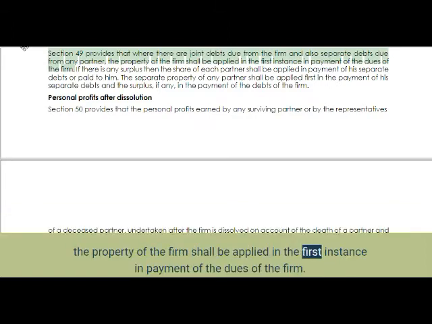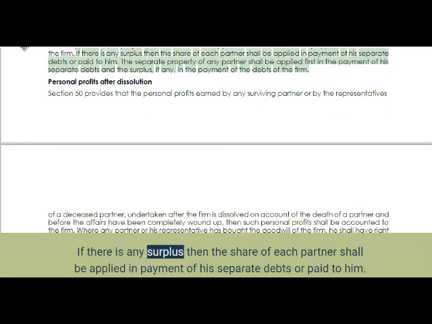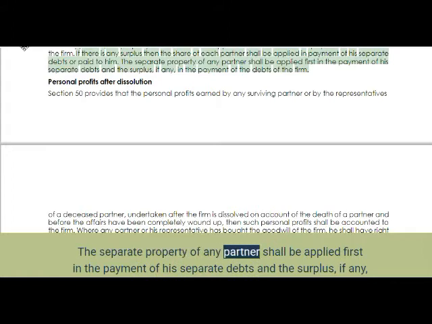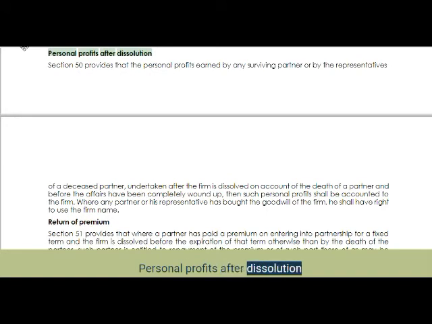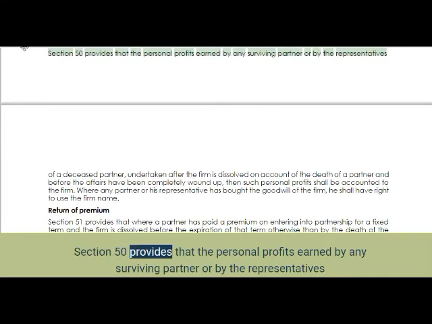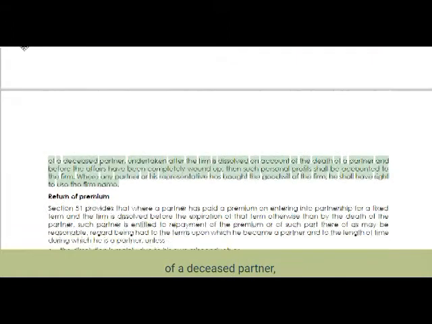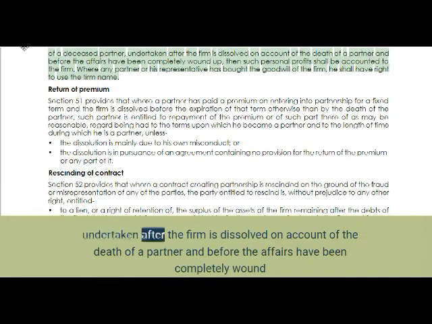C. Dissolution on the happening of certain contingencies. Section 42 provides that, subject to the contract between the partners, a firm is dissolved: if constituted for a fixed term, by the expiry of that term; if constituted to carry out one or more adventures or undertakings, by the completion thereof; by the death of a partner; and by the adjudication of a partner as an insolvent. In Chankaram Siddhakaran Oswal v.